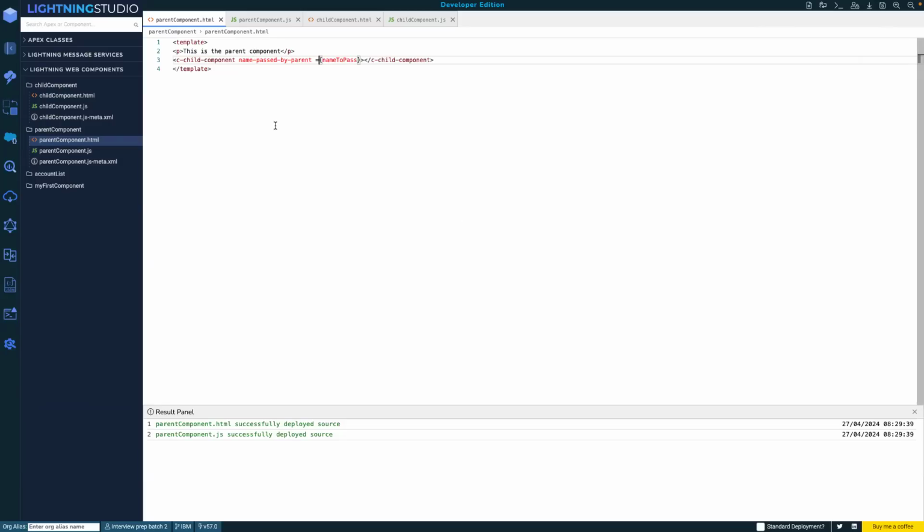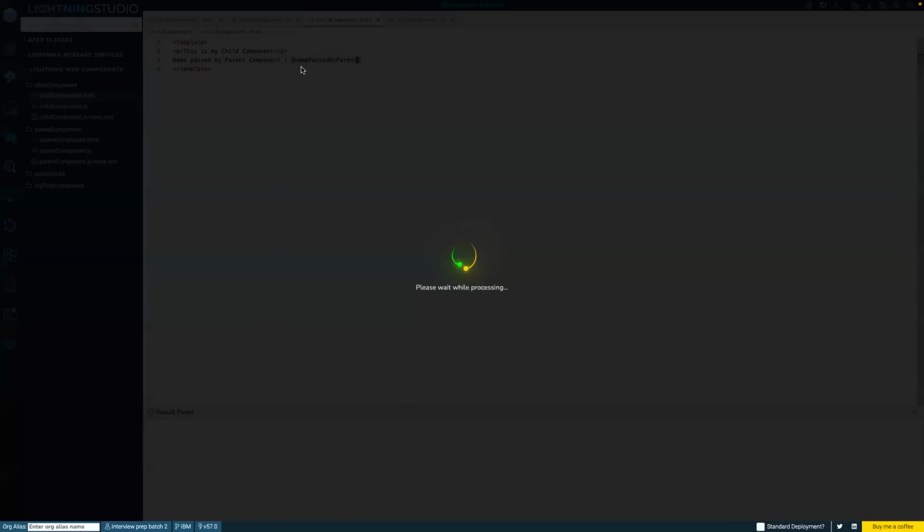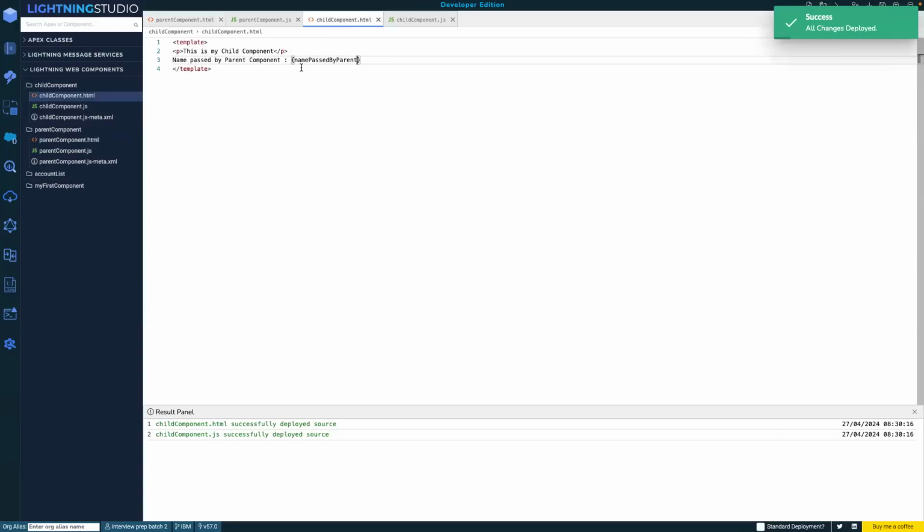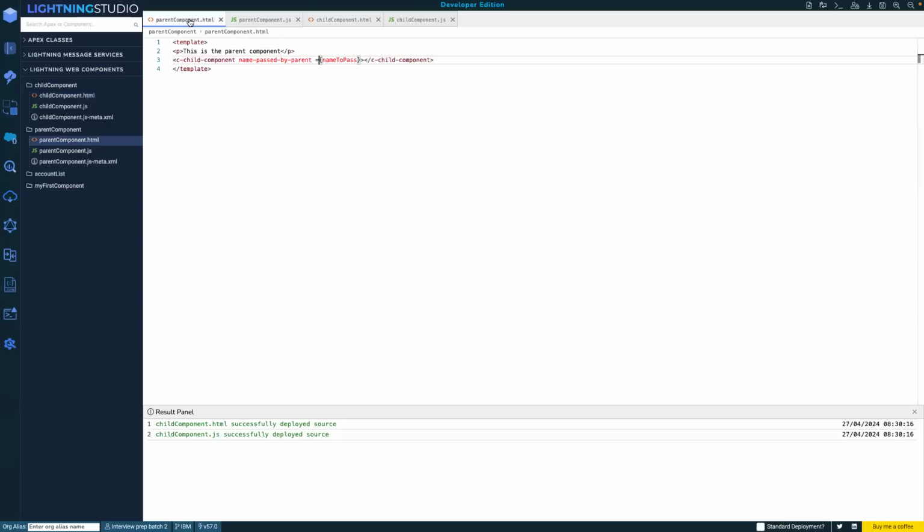Now this is done. Now here we'll have to just add the value of our property which we have in the child component, because now that it will get the value from the parent, we will display its original name. Okay, so let's recap what we did. We created a parent component and inside that we have added the child component.